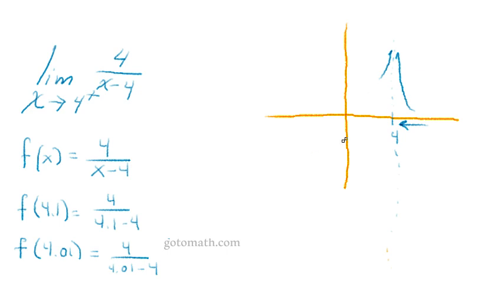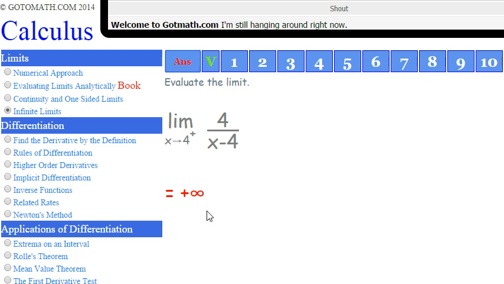So I knew this thing couldn't cross the x-axis. It's impossible. But what's happening here is this is what it's doing right there. And of course this right here is negative 1. Alright, scratch that part out. But we're concerned about this, right? As we approach 4 coming in from the right hand side, our y value is going to positive infinity. Alright, that's all we need to know. Positive infinity. Okay? Good enough.